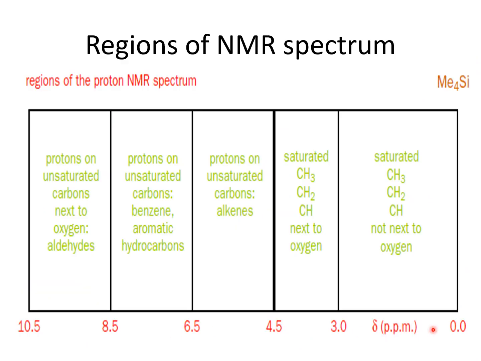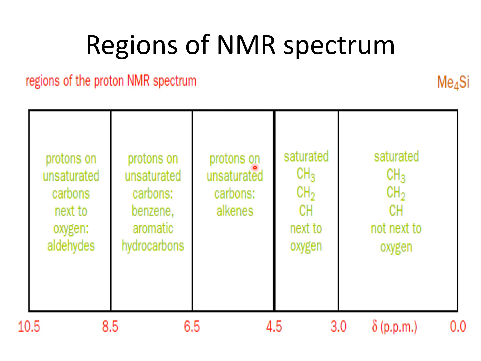This is the range, you can see this is the chemical shift value from 0 to 10.5 or more than that. Tetramethylsilane is taken as the reference whose value is considered as 0, and with respect to this TMS we have different chemical shift values depending upon what kind of functional groups we have. If we have a completely saturated molecule which is not next to an oxygen atom, like methyl, methylene, methine, then the value is between 0 to 3. If these methyl, methylene, methine groups are attached to an oxygen atom, then the value is between 3 to 4.5. This is due to the electronegativity of the oxygen atom.